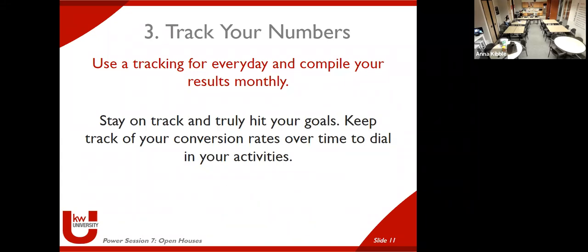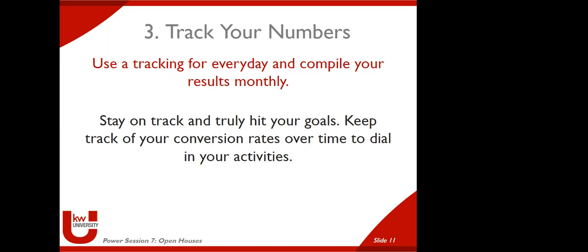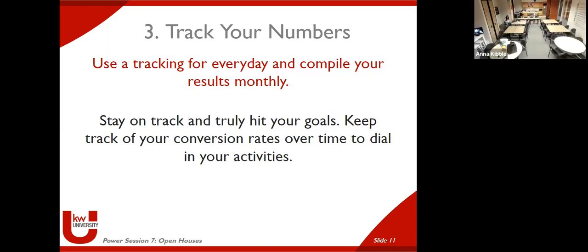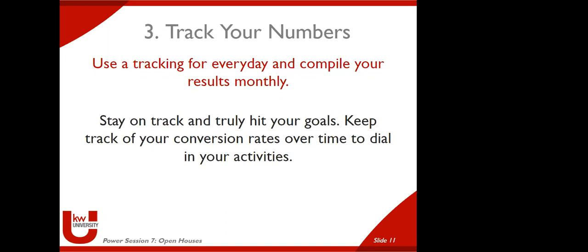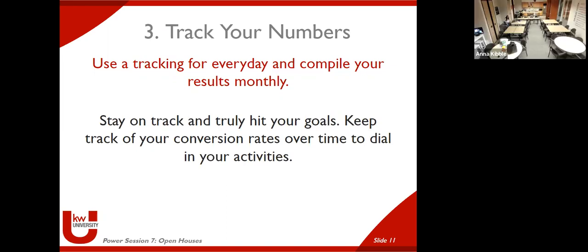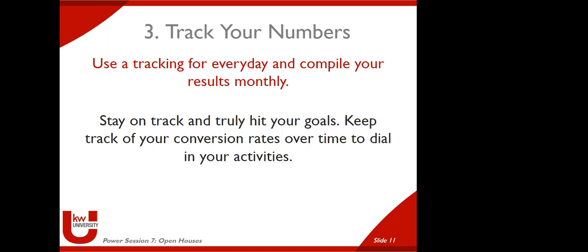Or it could be internet leads. For every 100 internet leads I generate, I sell 1 house. So if I want to sell 10 houses, I just have to generate 1,000 internet leads. Right. So this is where tracking your numbers is important, especially for new agents. As you build your business and say, I want to make this much money this year, you can work the math backwards. If I want to make this much money, I need to do this level of activity. Does that make sense? Absolutely.